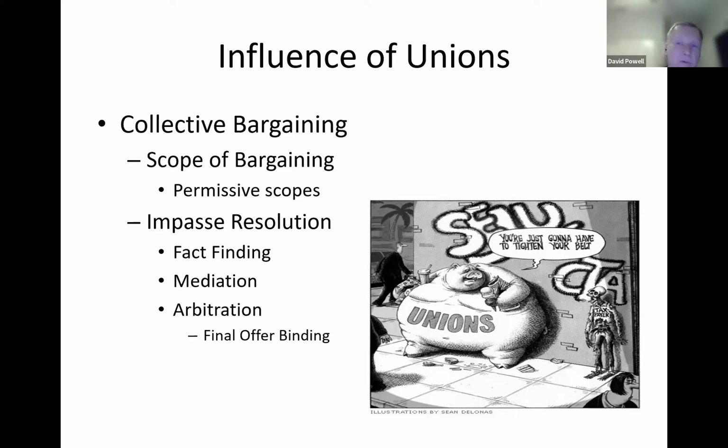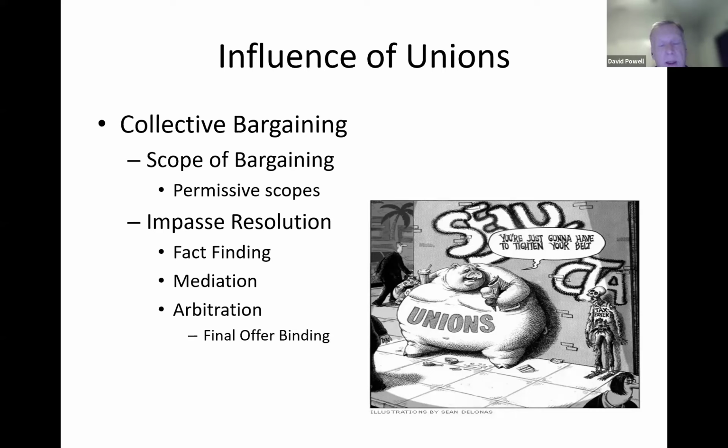Let's take a really quick overview of unionization and the impact that unions have on the human resource management process through the construction of this collective bargaining agreement. Whenever we as public administrators are managing human resources in our organization, we not only have to pay very close attention to the regulations and the protections in the career civil service, we also have to pay very close attention to all the provisions that are spelled out in a collective bargaining agreement. If you've ever looked at your collective bargaining agreement, you know they can be very lengthy and very detailed documents.